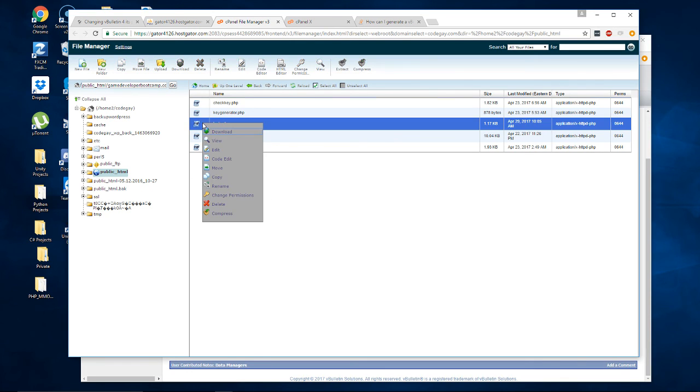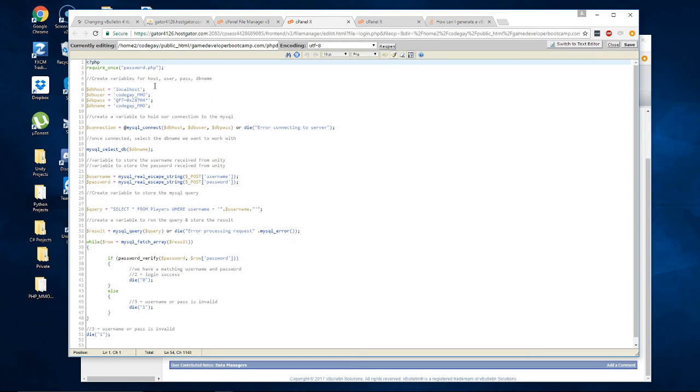All right, so let's go ahead and modify this. I need to open up this login.php script. We've got to modify how I'm doing this, because currently I have my own username and password database, but now I want to use vBulletin's. So check this out. We create our connection, and I say MySQL select. We're still going to select the database, however the database name is going to be not CodeGay MMO, but CodeGay Forums. So I want to access the CodeGay Forums. That's going to hold our connection.